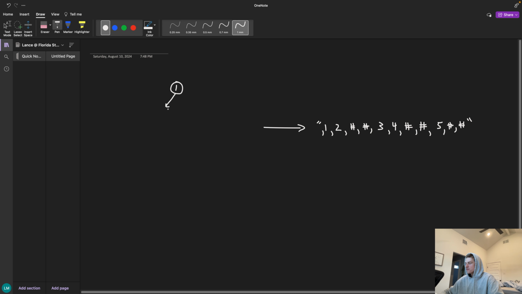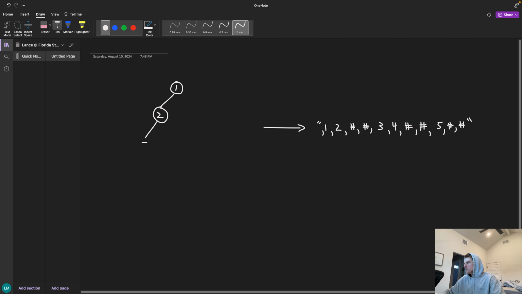That's the root. We're going to assign its left child to a node pointer first, right before going to the right child, and we can see that the next value is 2. Same thing, we're going to go to the left child first. We see that it's a null pointer, it's a hash, so at that point we would set that to a null pointer and then pop back up to our 2. We know we're popping back up because null pointers can't have any children, right? So that's why we can safely do that.